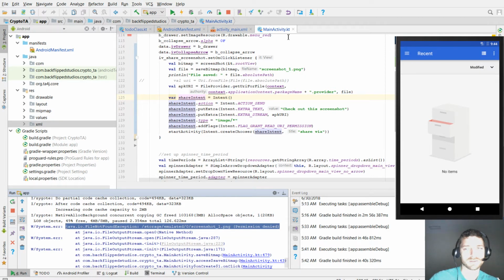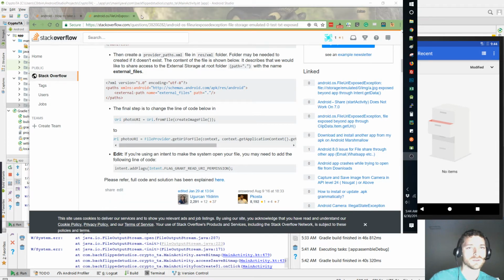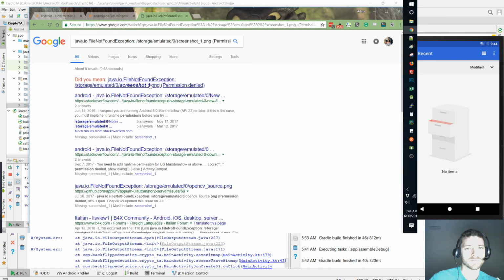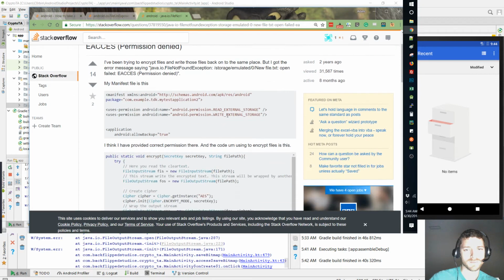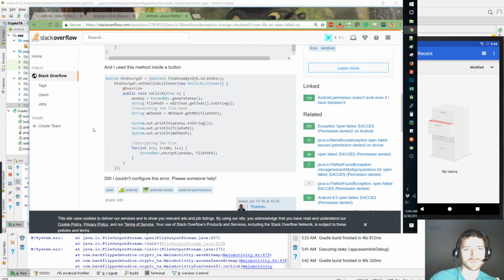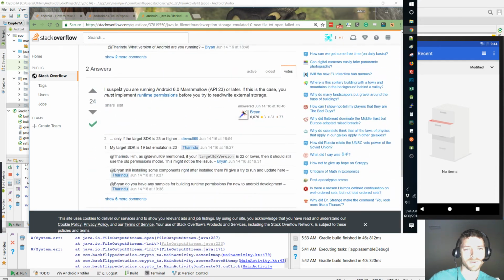What the heck? So let's do some more Googling. Turn main on. I think we got really close. Read, right? Yeah. Allow backup, true. What do people say? You must implement runtime permissions before you do read write.